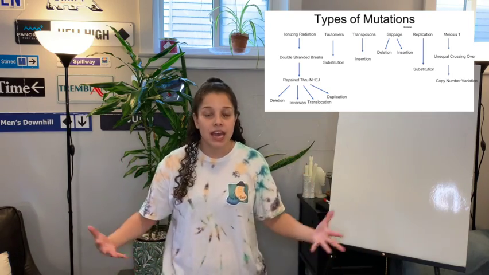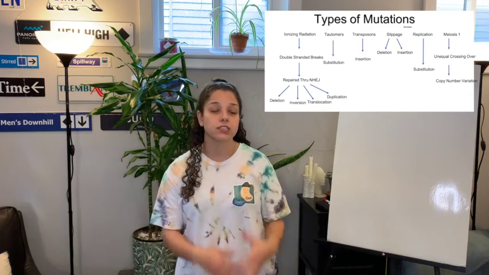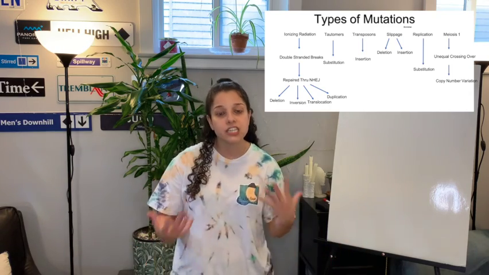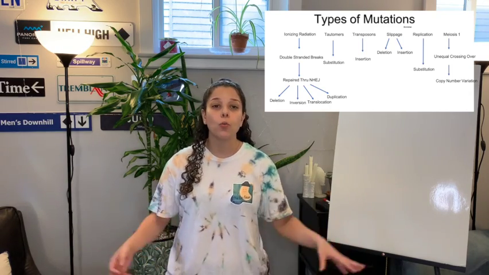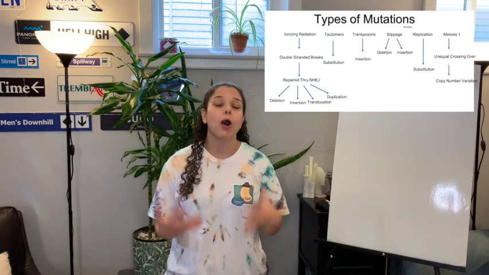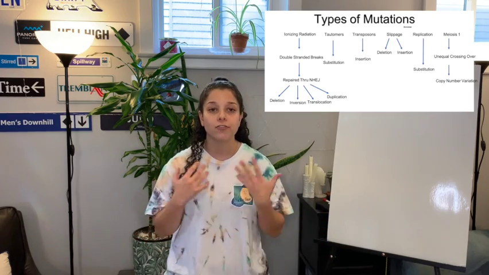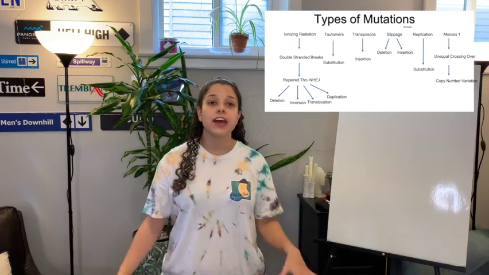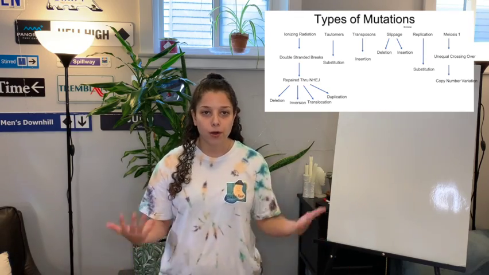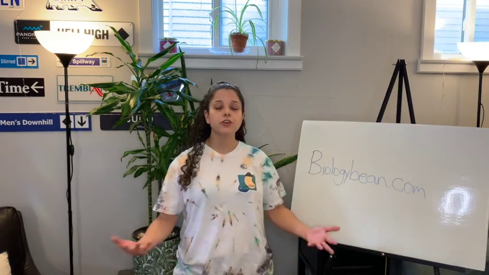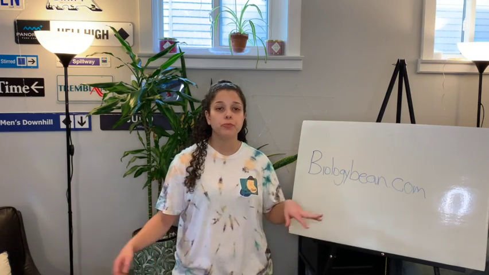Even though they resulted from mutations, we give them a slightly different name, single nucleotide polymorphism. So that could be an insertion mutation, or a substitution mutation, or a deletion mutation, but once we actually see them at the population level or in the genome of an individual person, we then call them single nucleotide polymorphisms. So that concludes the summary video about mutations. And next video, we're going to be talking about meiosis and all the processes that occur within that.